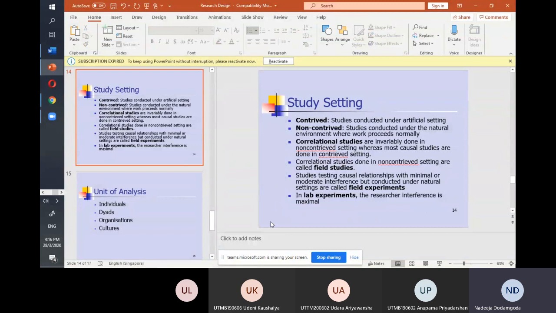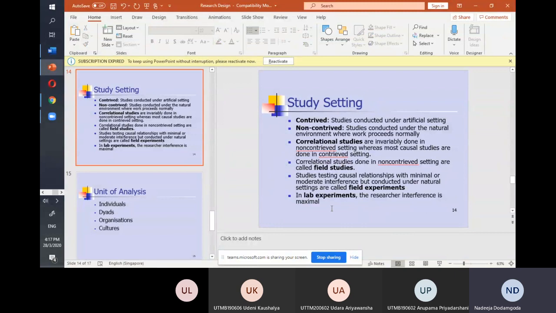Okay, so these kinds of things are sometimes called quasi-experimental studies, because they are not truly experimental in terms of controlling, but we can't say no controlling, because there is a mild interference, giving it to one party and not giving it to the other party. Lab experiments do not necessarily mean that you perform the experiment within a lab, but you can assume that the manipulation happens at a very high level.